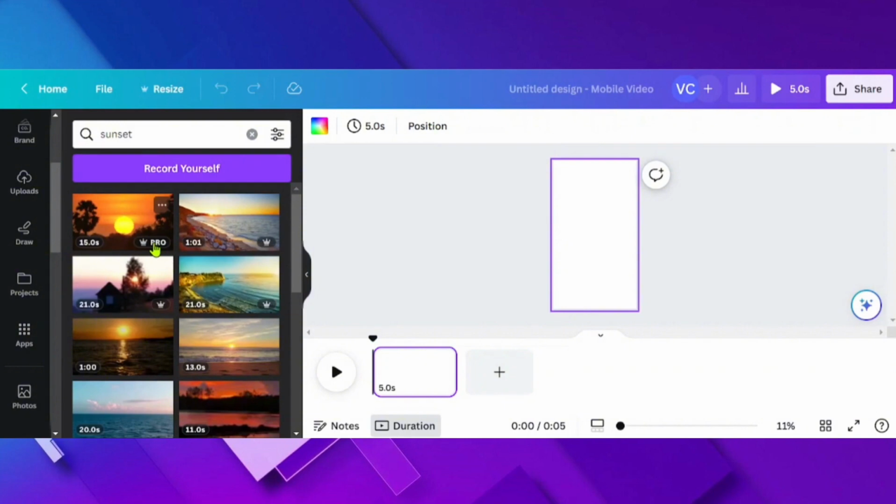Some of them have a little crown icon. For actual bulk creation, you'll need to set up a free trial. You can set up the trial and then immediately cancel it, and you'll still be able to use it. That's the recommended approach if you don't have your free trial activated yet. You may also see videos without any additional symbols, like this one, indicating they are free to use.